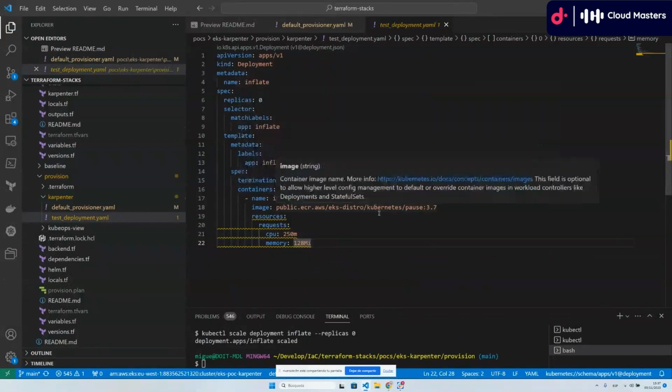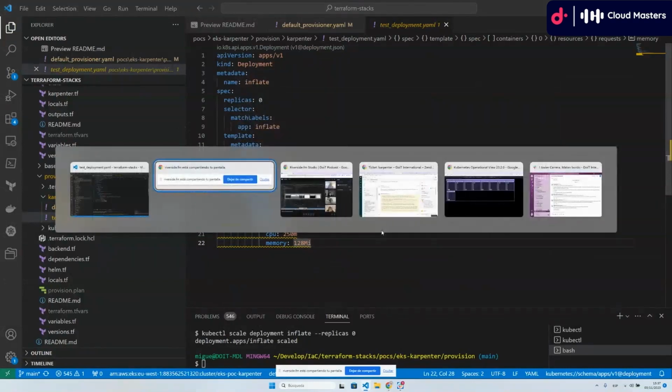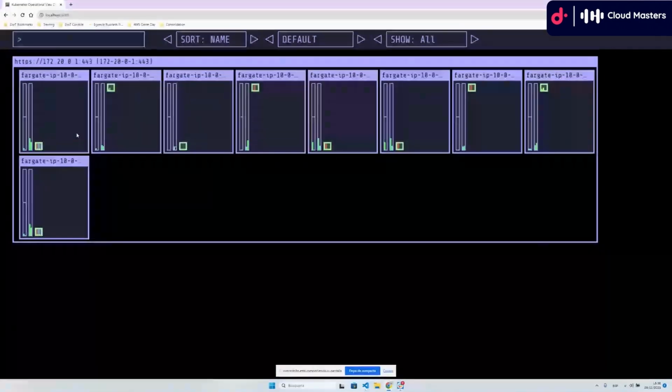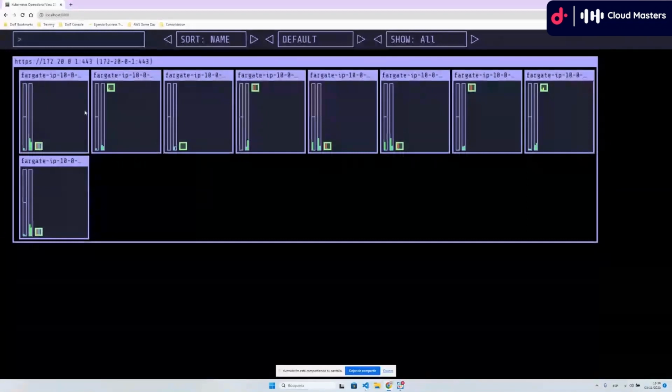KubeOps is tooling that will graphically show how the nodes have been created. Right now we have this KubeOps, and we have only Fargate. We have created our AKS cluster with 2 Fargate profiles, so in theory it's a serverless cluster where we're running our Karpenter controller.